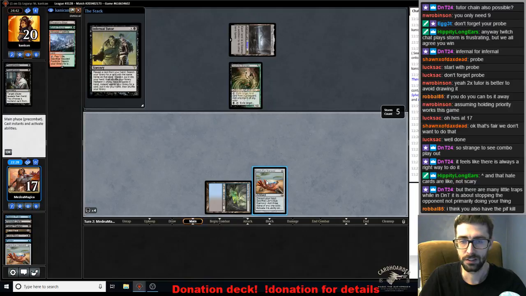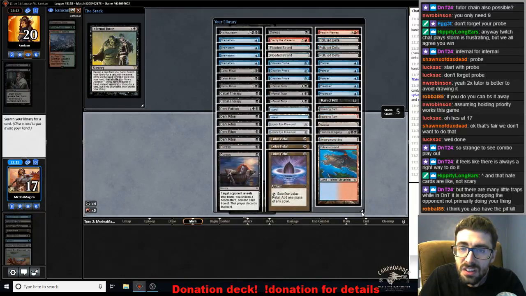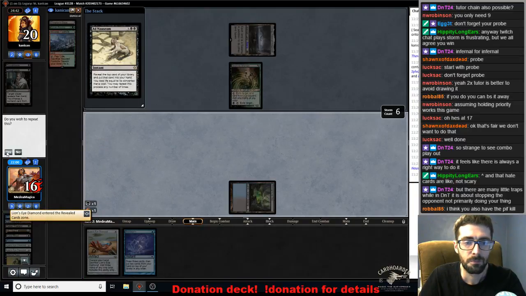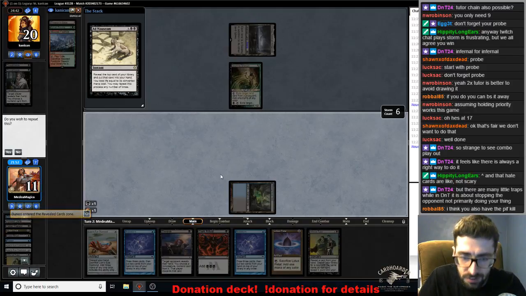I guess it might be better to go with both black and red and then leave one of each of those floating, or black and blue. I think I'm going to do black and red in case I just naturally draw Empty. Is that enough?